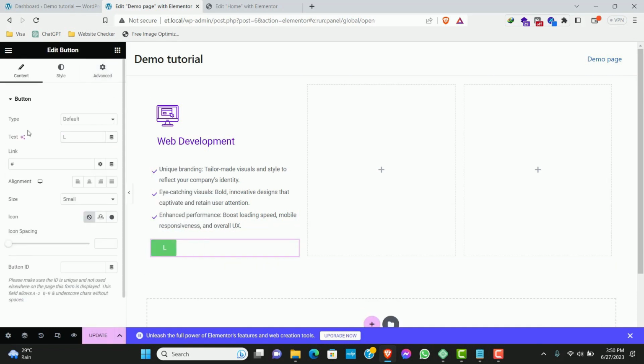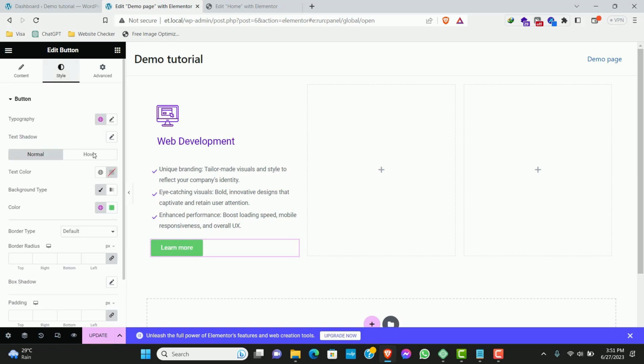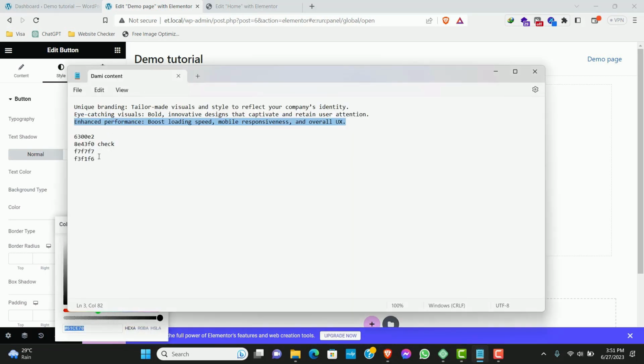First change the label. One more. Go to the style and change this color to this one.